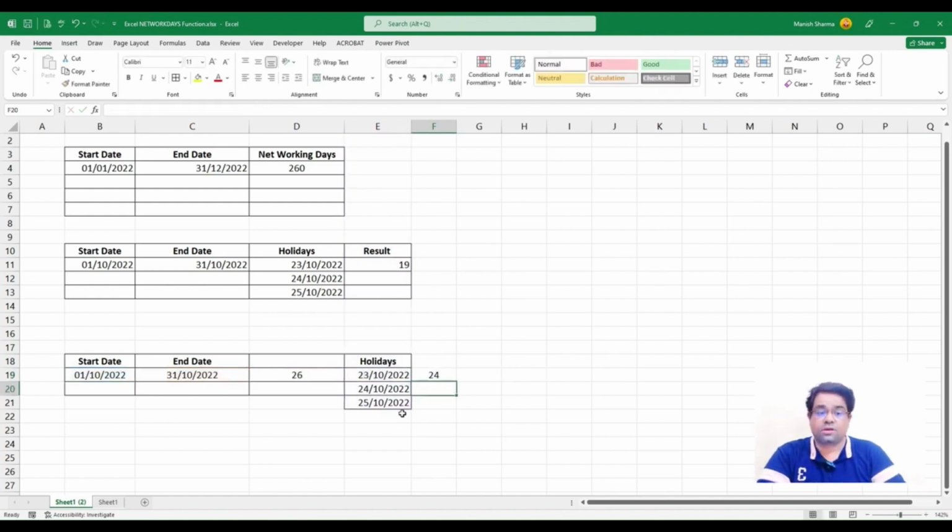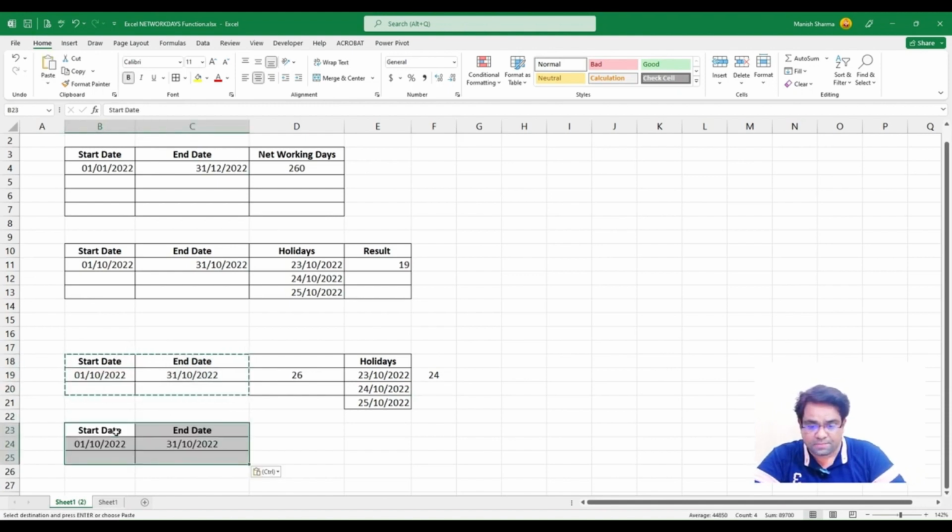Now you can see, if I give my staff only Sunday holiday and there are some holidays in that month, he will work, actually he works for 24 days. I hope you understand this because this is important. Sometimes you don't want to give your employee any holiday, you want to calculate. Let me give one more example, like start date and end date, from 1st to 8 October 2022.